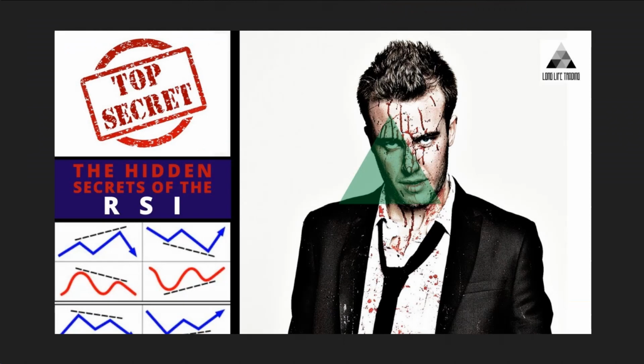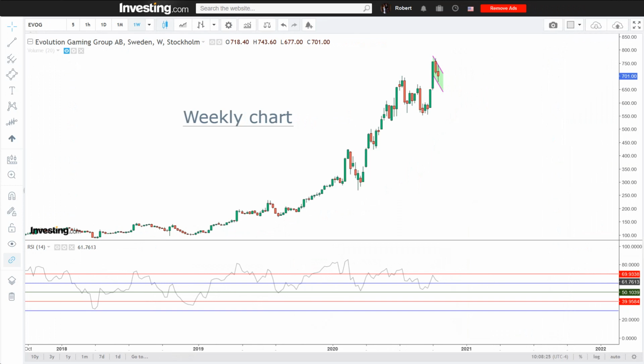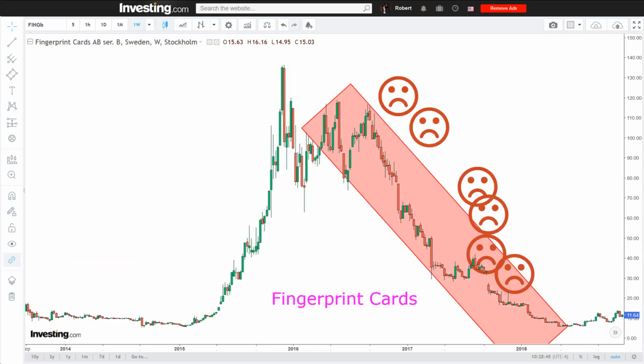For more on these RSI strategies and terminology, please watch the RSI trilogy. But if we again pull out the magnifying glass, it's not all sunshine. For we have a long RSI divergence on the weekly, one that stretches all the way back to mid-February. Put simply, what this means is that the price increase has been fueled by less and less purchasing power. Evo may certainly still have more to give on the upside, but in order for it to be a healthy and sustainable progress, it needs to regain its RSI strength. And this is a must. It is non-negotiable. For I know a lot of people adore this incredibly impressive company, but I'm also certain you don't want it to go Fingerprint Cards on you.